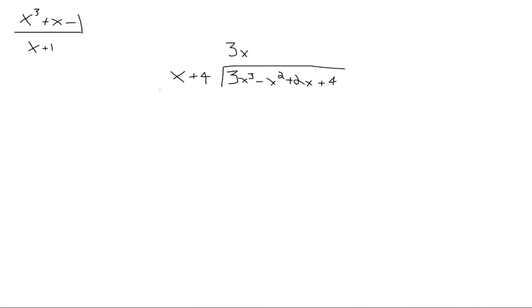Okay. So what do we need to multiply by x to get 3x cubed? Well, 3x squared. So we have to multiply x by 3x squared to get 3x cubed. So now what we're going to subtract is 3x squared. Sorry, I don't mean to confuse you. I just made a mistake in writing out the question. That's all that happened. So we're going to subtract 3x squared times x plus 4. We have to find out x times what number equals 3x cubed, right? Just like before. And that number is 3x squared, right?